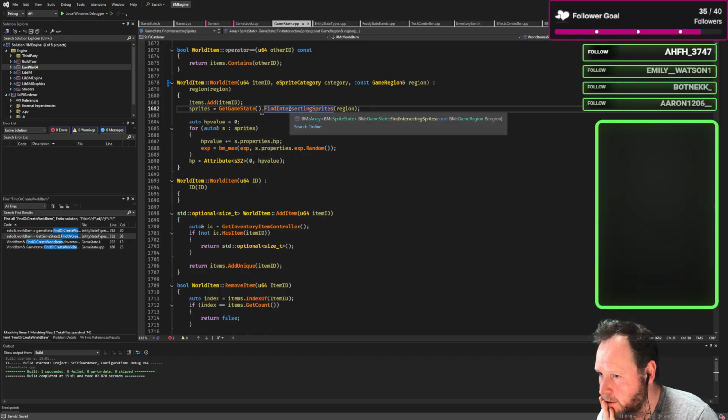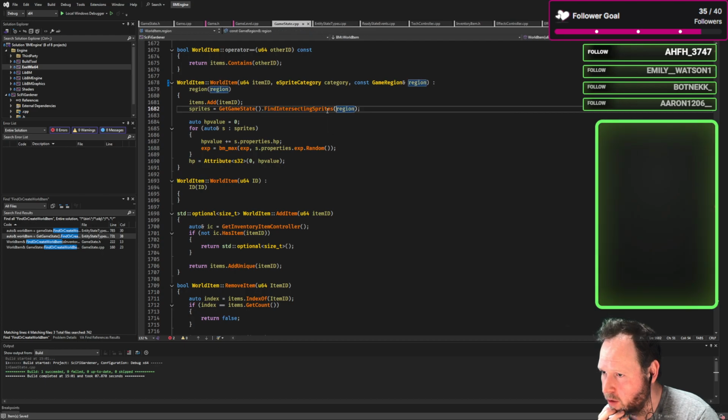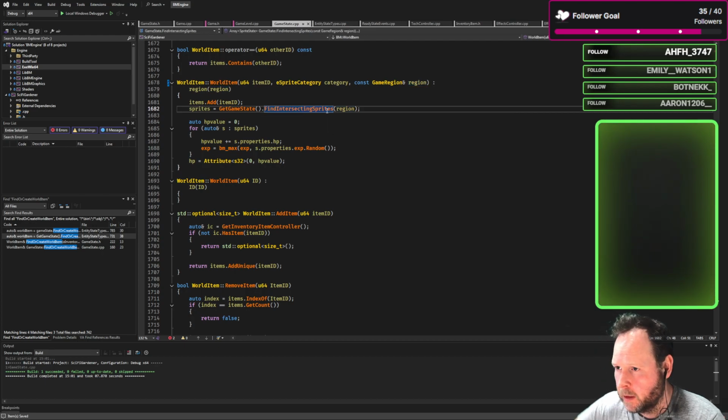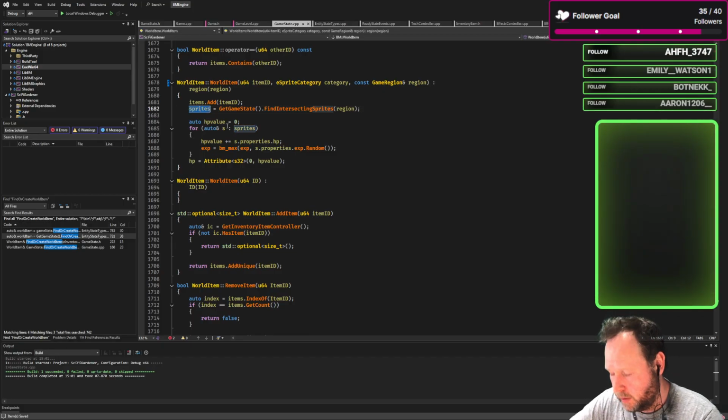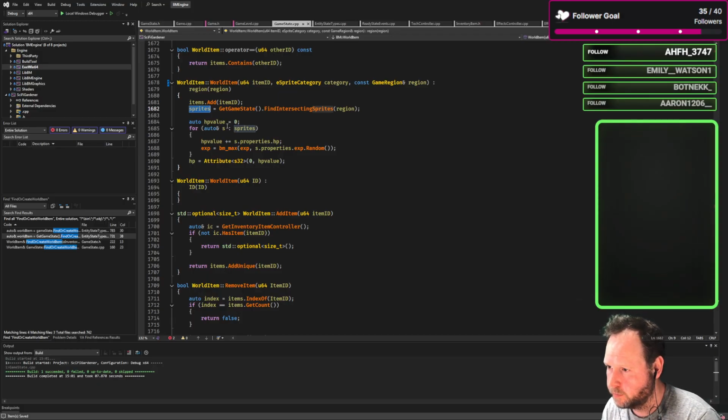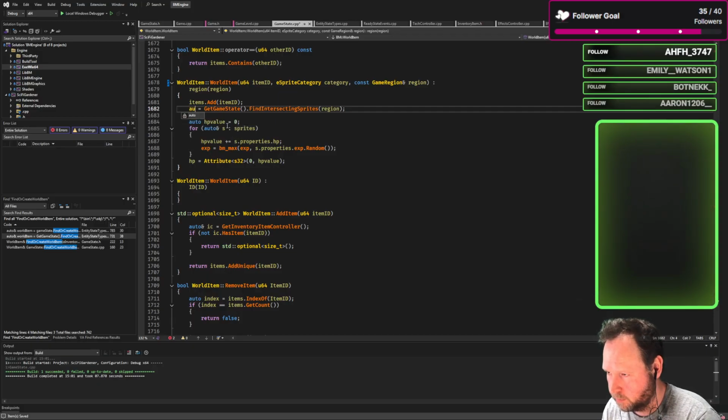So we've got find intersecting sprites in a region. Maybe. So let's do candidates.